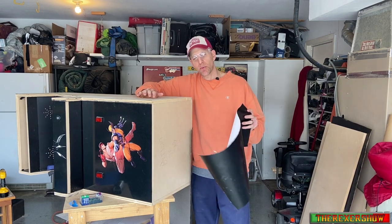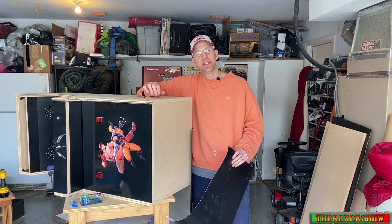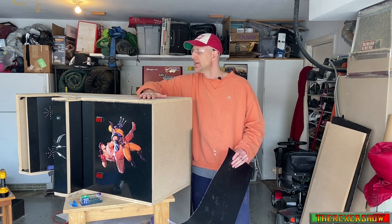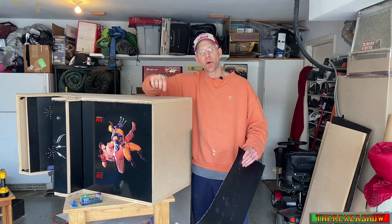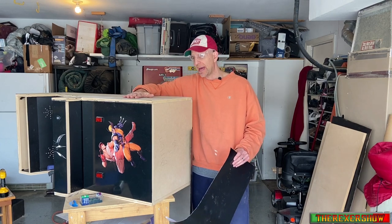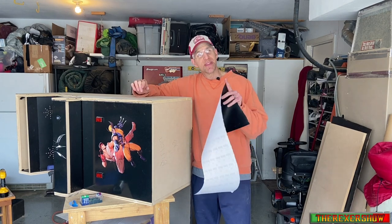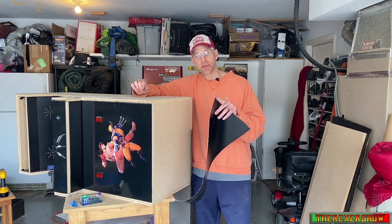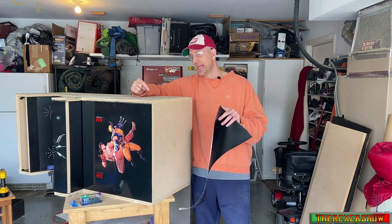The problem with the vinyl wrap is that it's very hard to get it perfect. You'll get some bubbles underneath. You can't let any debris get underneath. You have to make sure the surface is completely smooth. And even when you putty in holes, you can kind of see the difference of the puttied holes versus the normal cabinet. So I don't necessarily recommend this for the outside, but for the inside of your cabinet, 100%, I would say use this instead of maybe laminating the inside.